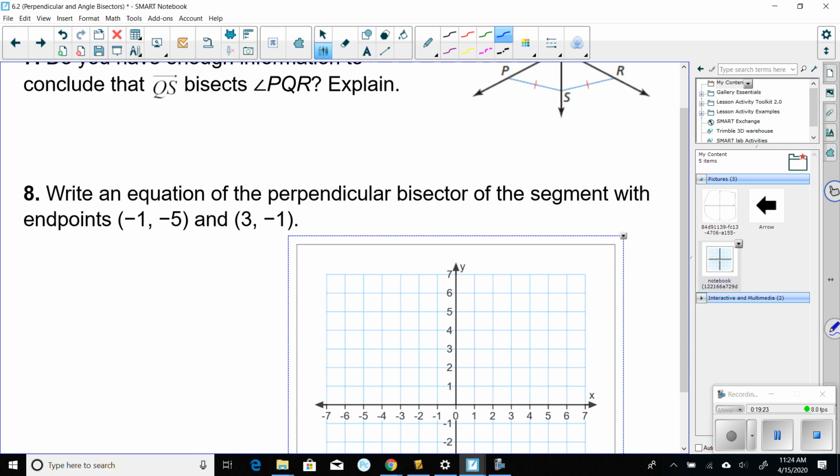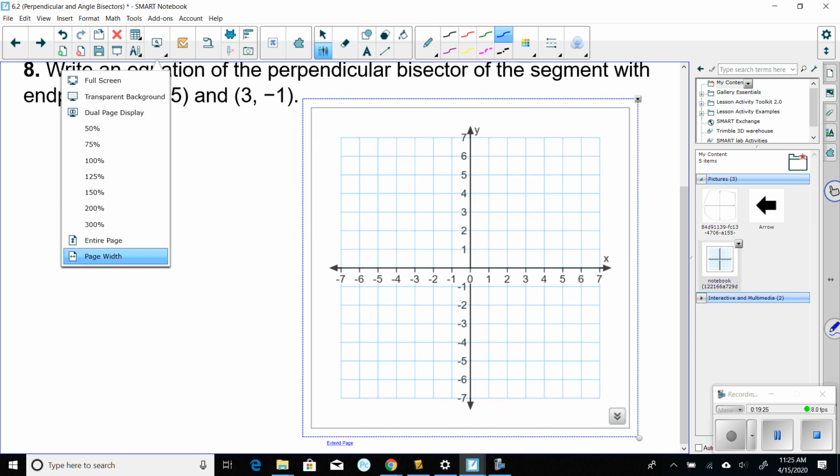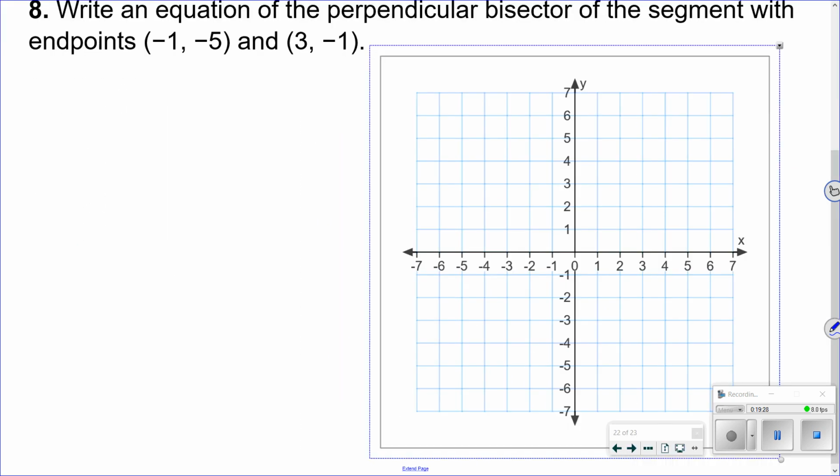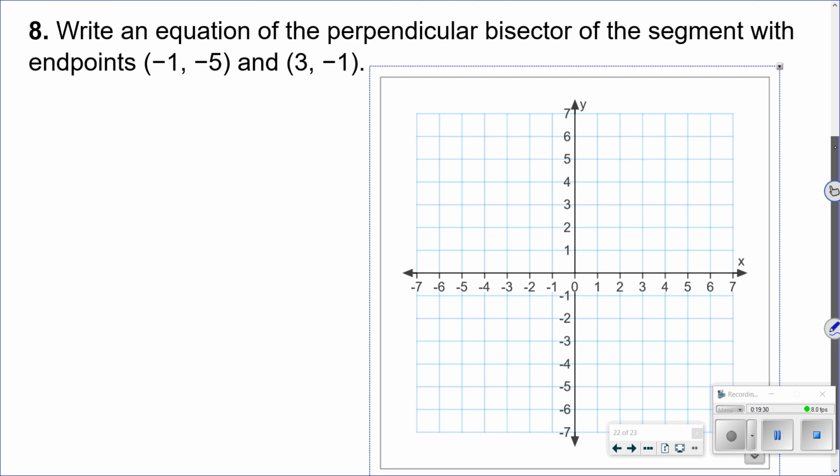So, okay. Let's go ahead and graph that. So my segment goes from -1, -5, right there, to 3, -1. There's my segment right there. Okay, and I want to construct the equation of the perpendicular bisector. So if you're picturing this, it's got to be somewhere coming down this way. To find that, there's two things you have to know. We have to make sure we split it in half.